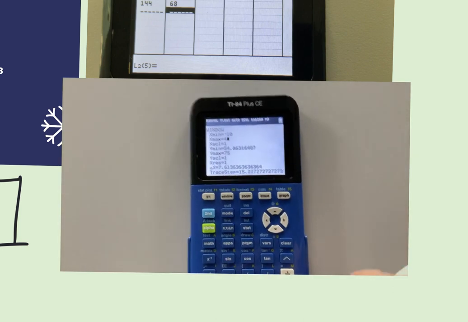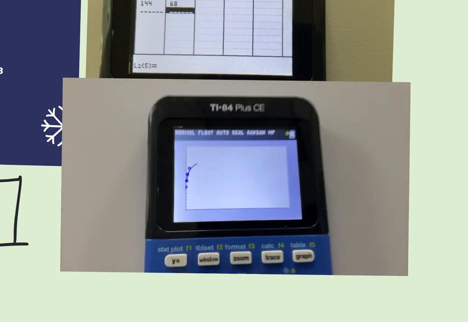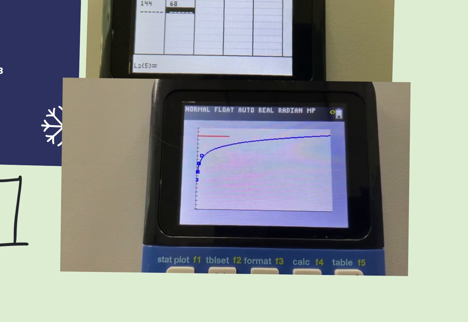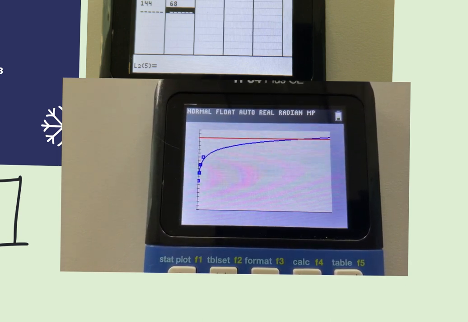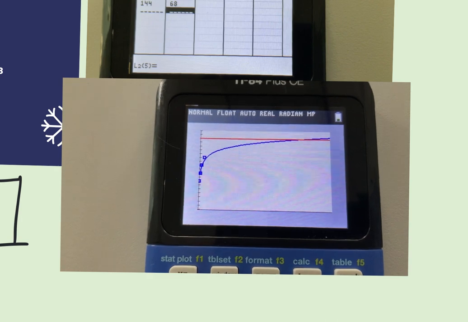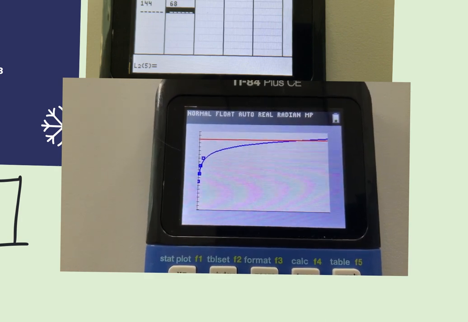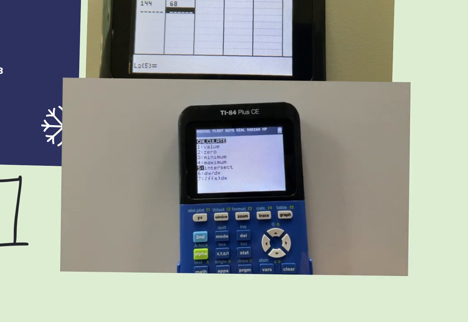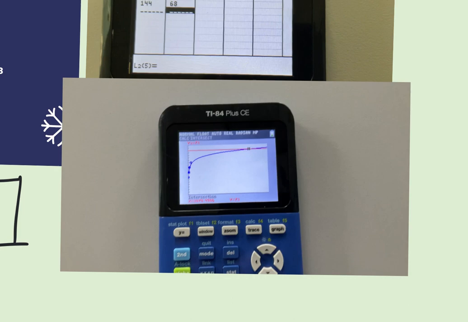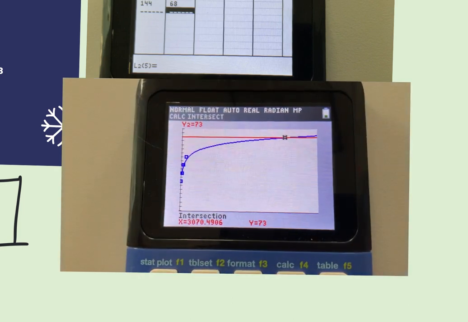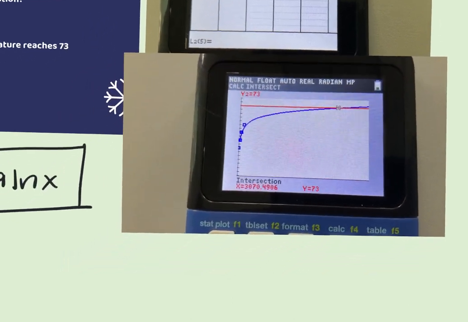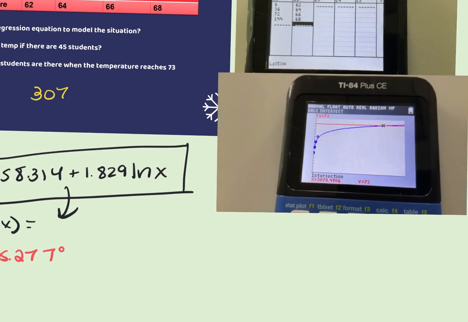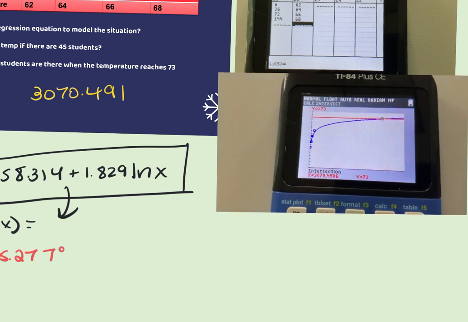It's like 3,000. I actually already know this answer because I already did this, but I'm just going to pretend like we don't, because what would happen if I didn't? I would have to keep going. You need to see the intersection. In order for the calc to find your intersection, it has to be on the range. All right, so now it's there. So I'm going to do second, trace, and find the intersection. You could have kept zooming out, as many times as until it crosses, which now it crosses. 3,070.49 is what I got. 3,070.491 technically.